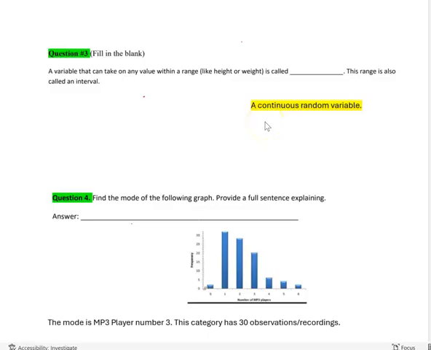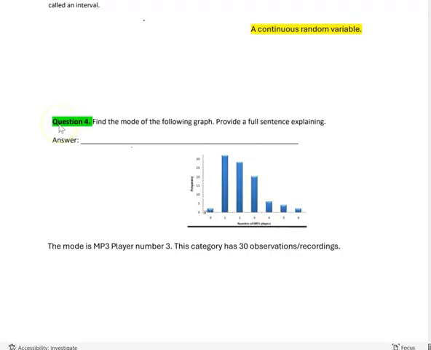It'll be continuous. We're talking about, in this situation, a uniform or normal distribution. That's not stated on the problem. What allows us to conclude that it has to be continuous is the interval. So in class, we talked about bacteria growth. Bacteria grows within time, so that would also be technically defined as continuous.